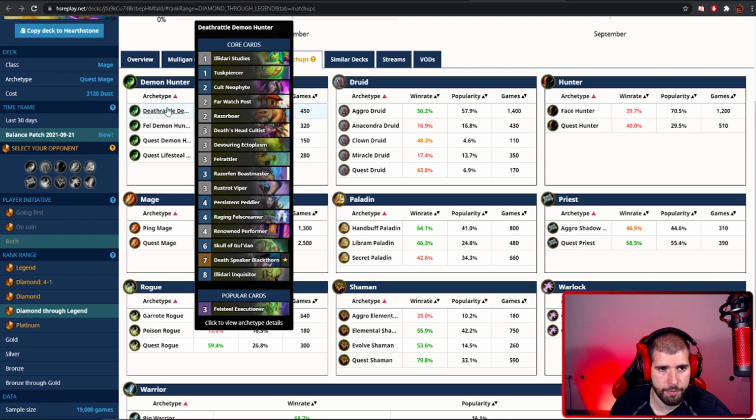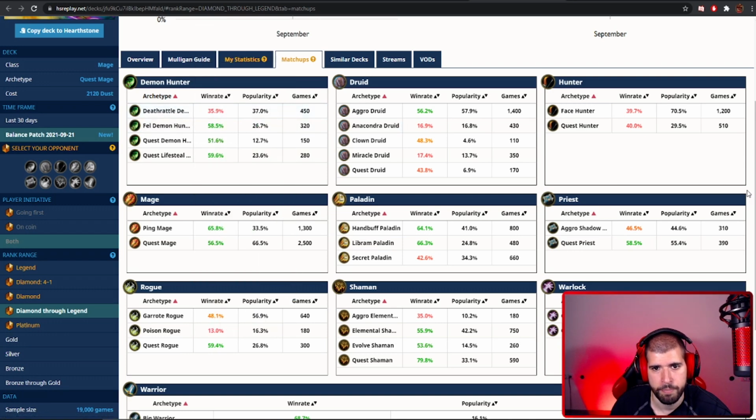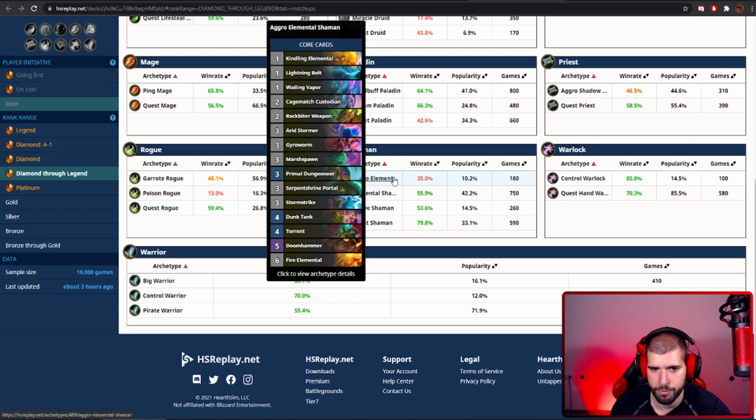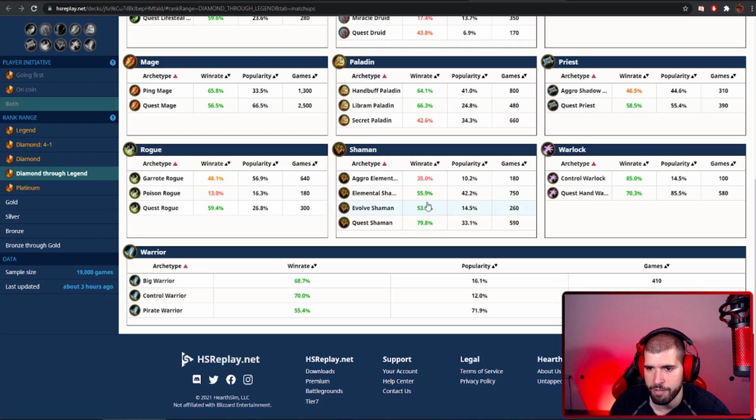For the matchups, Deathrattle Demon Hunter is not gonna be great for you, and same goes for most Druids too, aside from Aggro, which is the most popular one, so you're probably fine against most Druids too. Hunters are not gonna be great for you, Secret Paladin is gonna be problematic if you don't play well around the secrets, Aggro Shadow Priest is not something you're gonna face too many times, so don't even bother thinking about it too much. Poison Rogue is gonna be insanely bad for you though. And Aggro Elemental Shaman is also gonna be wrecking you, but everything else is fine.